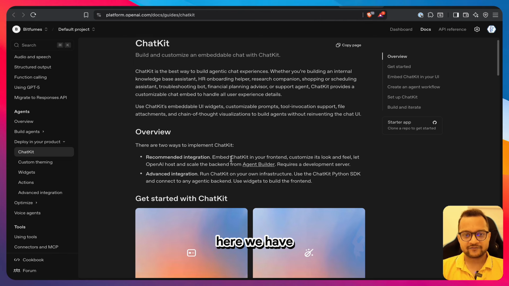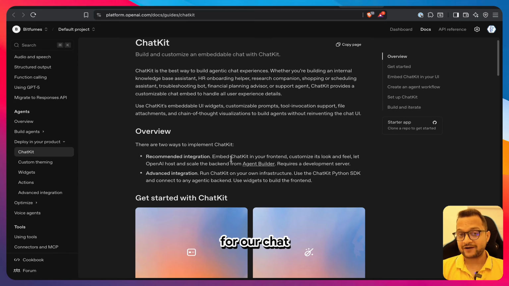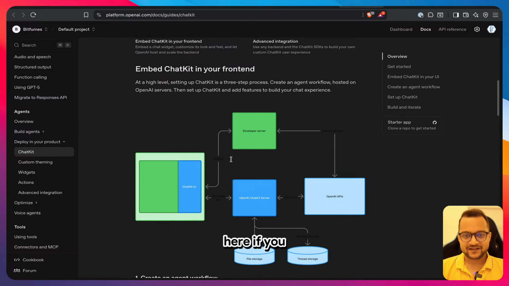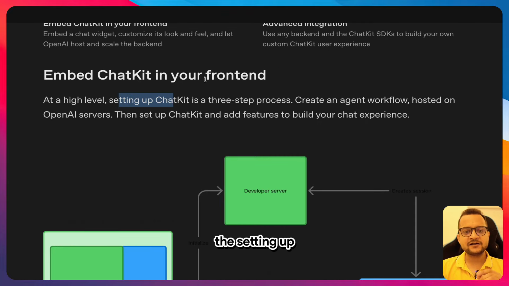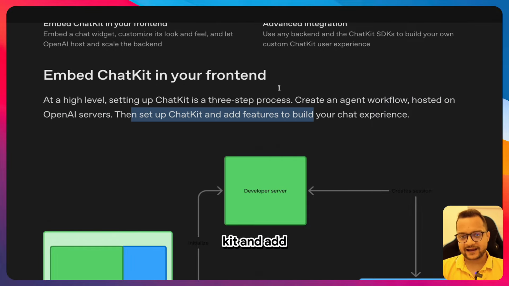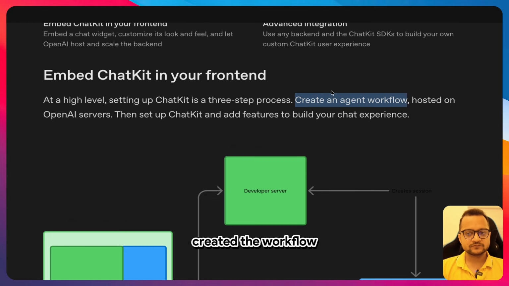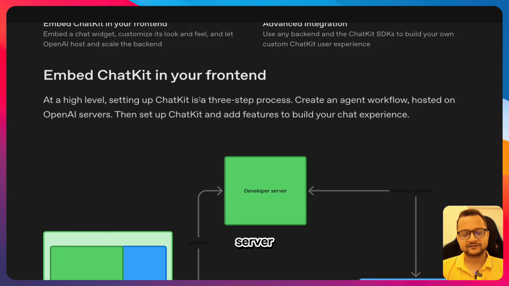Here we have nice documentation for ChatKit. It says that, at a high level, setting up ChatKit is a 3-step process: create a workflow, host it on the OpenAI server, and then set up ChatKit and add the feature. That's good. We have already created the workflow, and we have hosted it on the OpenAI server.